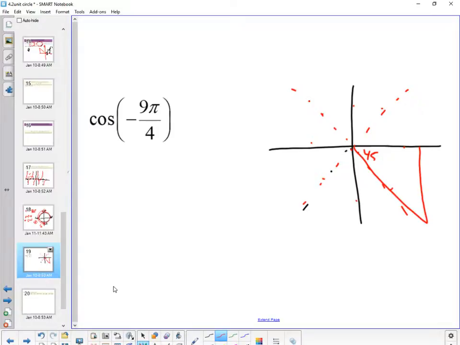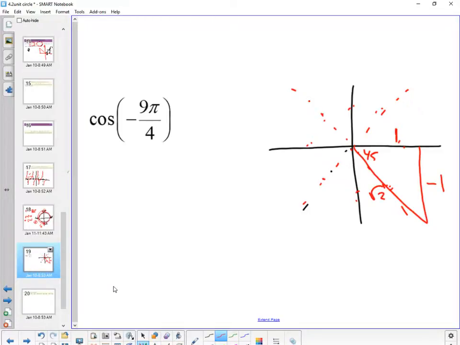That's just 8. So it's going backwards. I went backwards. Oh, wait, never mind. So from here I went 1, 2, 3, 4, 5, 6, 7, 8, 9. I see. I was confused. Okay. So now it's a 45-degree angle, which means this is a positive 1. This should be a negative 1, and this would be radical 2.